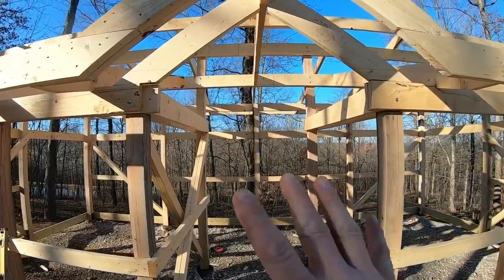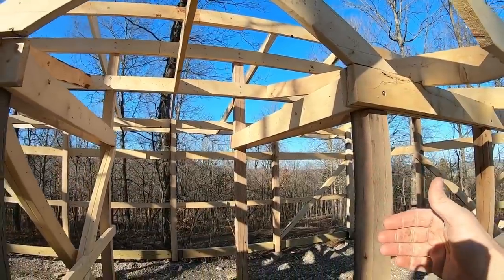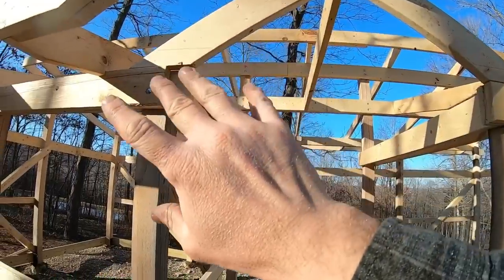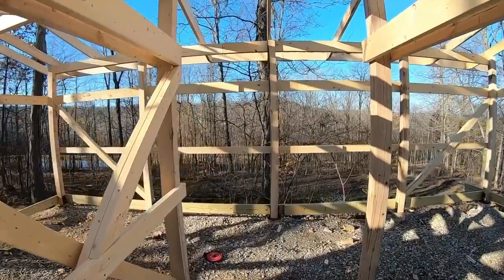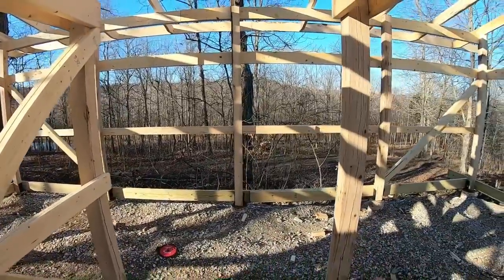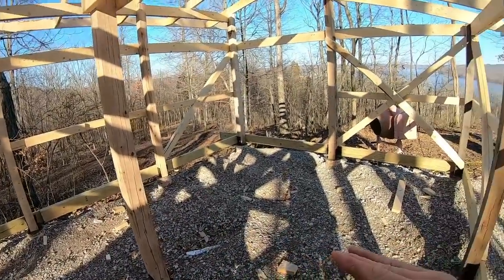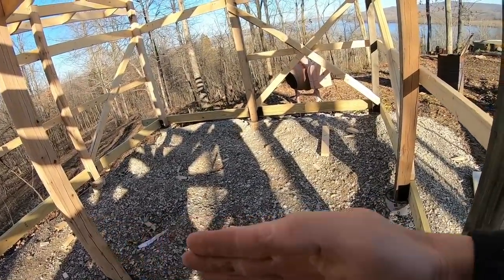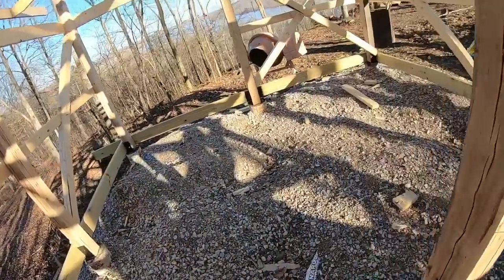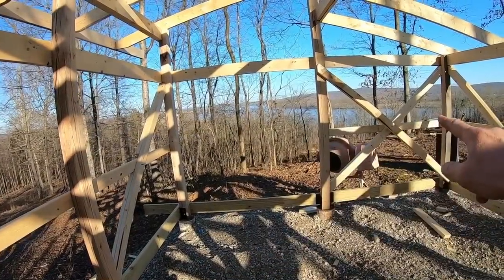Let's do a quick tour. So obviously this will be the entrance. We'll frame in up about here and we'll have a door inward swinging most likely so it doesn't interfere with any of the stuff we have going on here. You'll come in. This will also get walled across here. On this side, from this post to this post, wall be about halfway up, and you'll look over, and then imagine a wall halfway up. That'll be kind of the goat pen area. Right in here. This will be a sliding door that slides all the way open on that side.